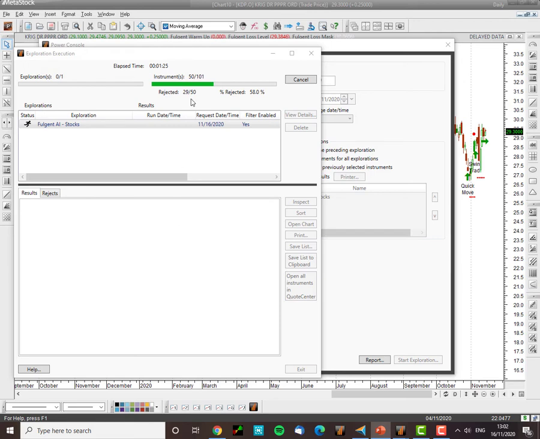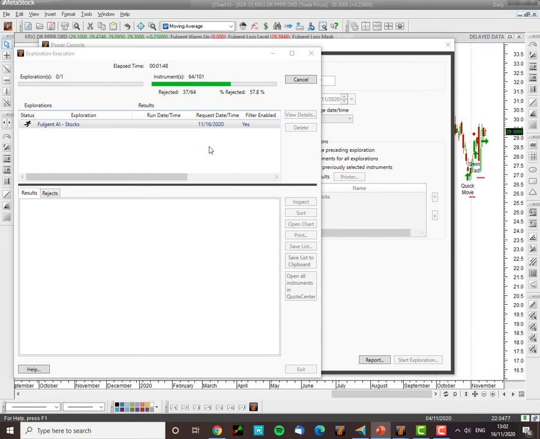We can see here we've got 49 instruments to go, 50 to go. We get rejects as well, which means that the artificial intelligence did not find any particular trade signal on some instruments. So for today's screen, we're going to look at the most recent identified trades as well as some of the trades where the AI has been in a long position for a while. We can see 63 instruments to go to finished, 64.